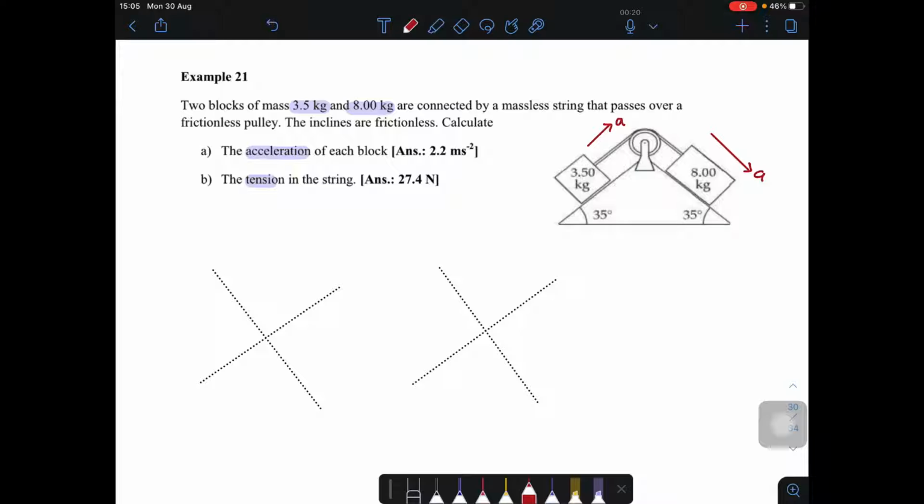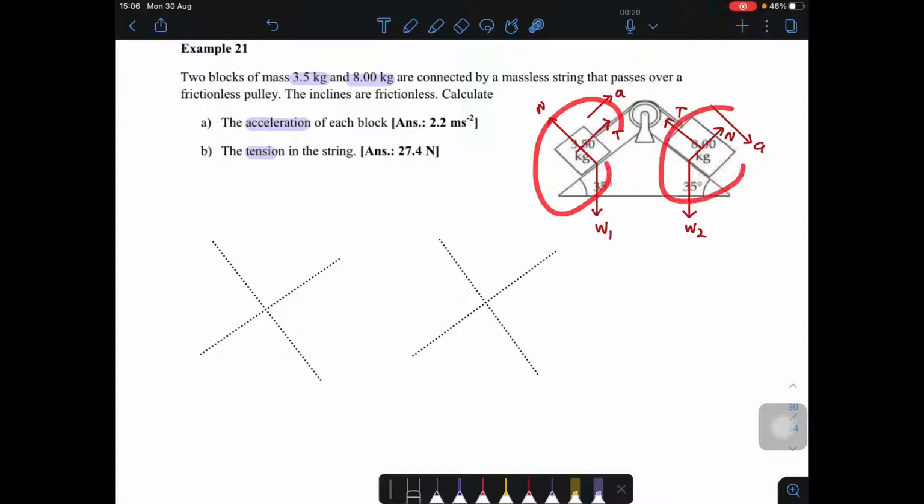draw the FBD. Macam biasa draw FBD, identify dahulu. So this one ada weight force going downward, and then normal force, and then the surface here is frictionless, so we don't need to include the friction force. And then akan ada satu tali here, so satu tension force which is away from the object. So sama juga untuk this one, and then normal force, and then the tali, the tension force. Now we transfer them into FBD here.